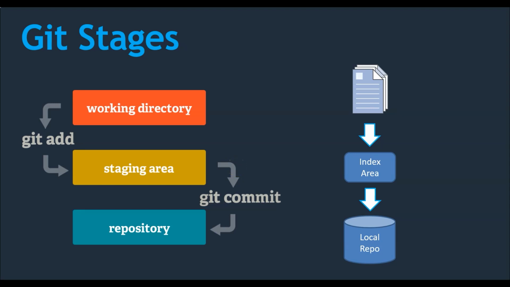Hello friends, welcome back. In the previous lecture we have seen how to create a repository on our local system and how we can add files to that one. In this lecture we are going to see what the different stages are in our Git repository. There is a certain procedure we should follow to add our content to a Git repository.